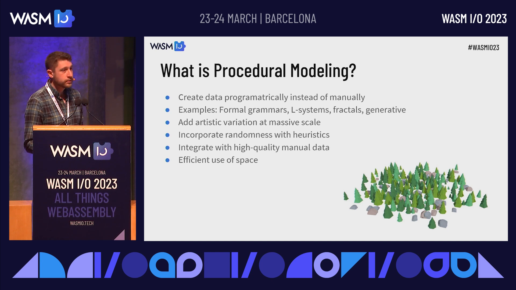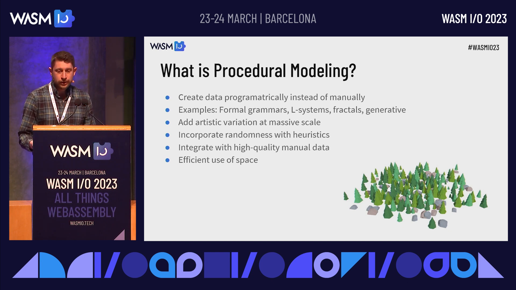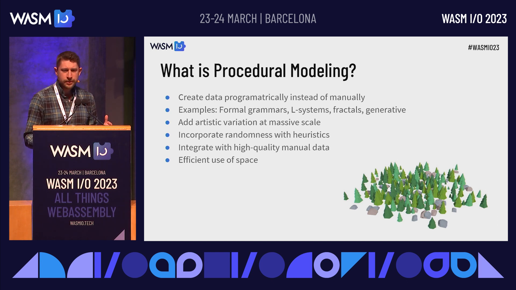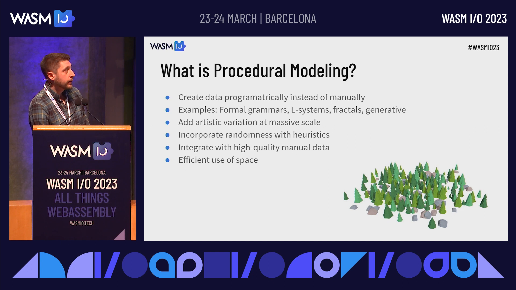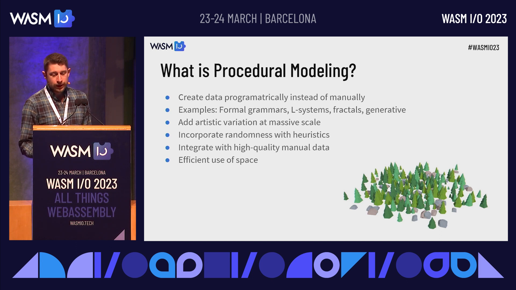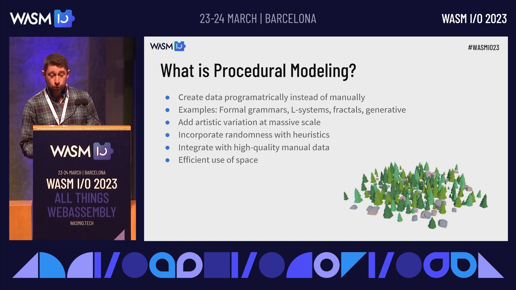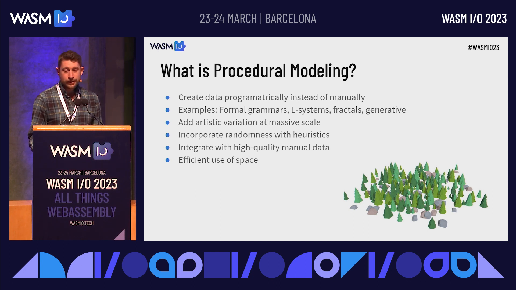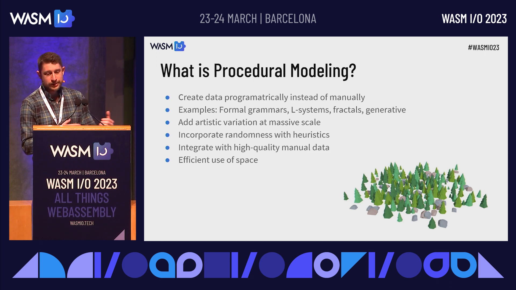A great example is Minecraft, which pretty much everybody knows. Using a random seed as input, it generates an infinite, deterministic procedural world by applying those algorithms on that input. There are a lot of different types of procedural systems, but for this talk we'll focus on formal grammars. In the context of 2D and 3D graphics, this gives us a lot of benefits over manual modeling: it allows us to scale to large spaces, incorporate variation and randomness, and supplement noisy or sparse datasets with high-resolution details — which we think can be a really efficient use of space, trading compute versus data complexity at runtime to represent these regular structures.